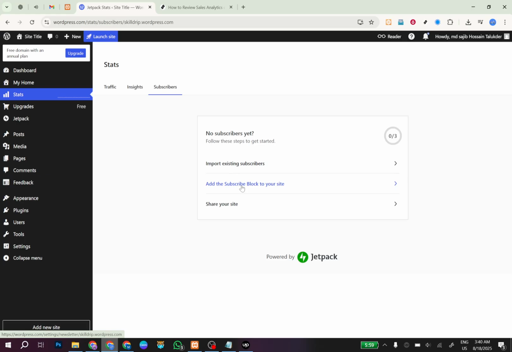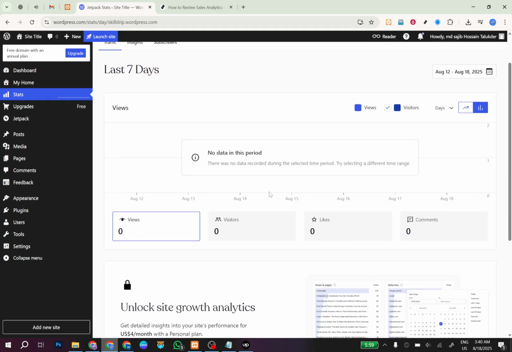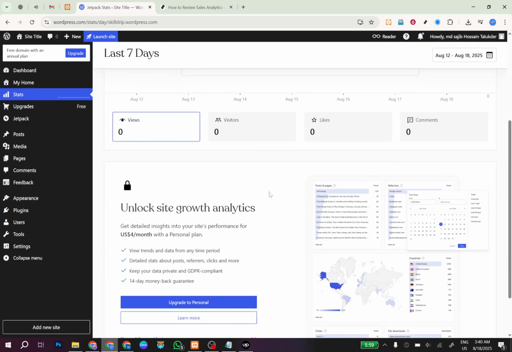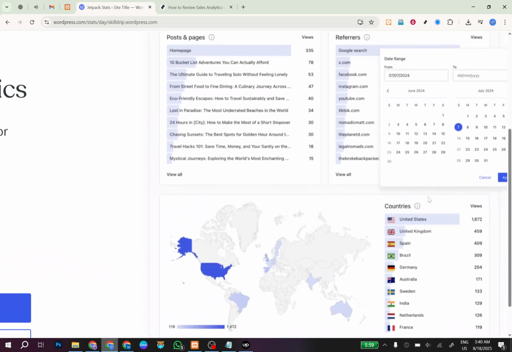Finally, remember that the Stats section as a whole allows you to get a full analysis of your site's performance. Consistently reviewing and interpreting this data enables you to make informed decisions about content creation, promotional strategies, and site improvements. As you become more familiar with these tools, you'll find that they play a pivotal role in the successful management and growth of your online presence.